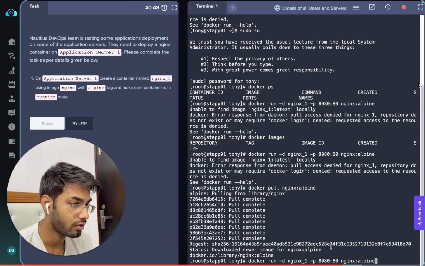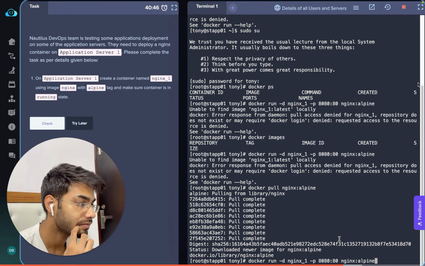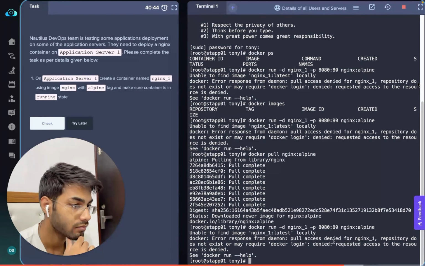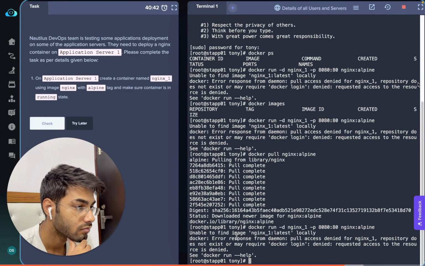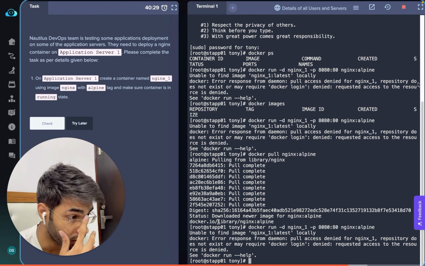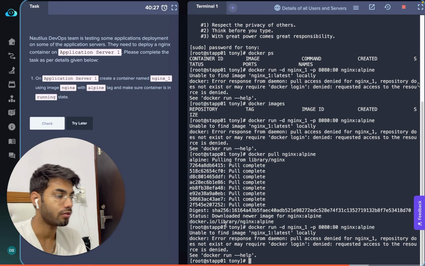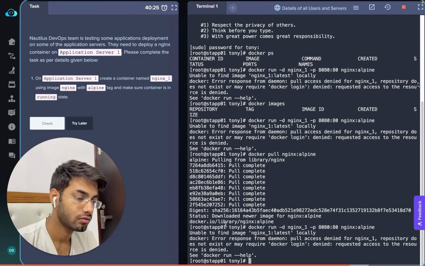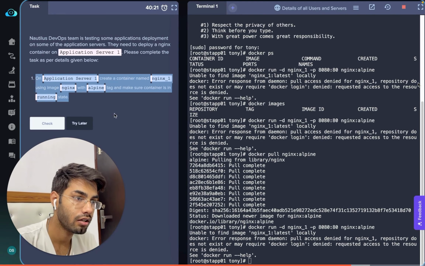Let me press enter. Again, it is saying the same thing. Do I need to go into this folder? Not sure. Okay, let me search it again then.